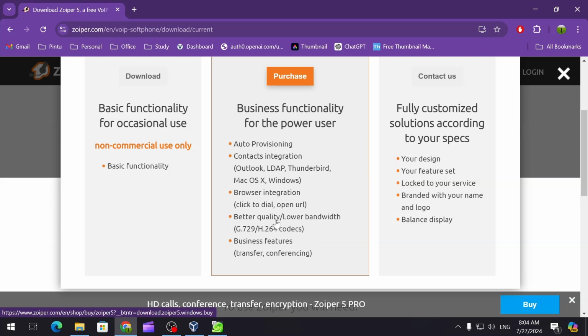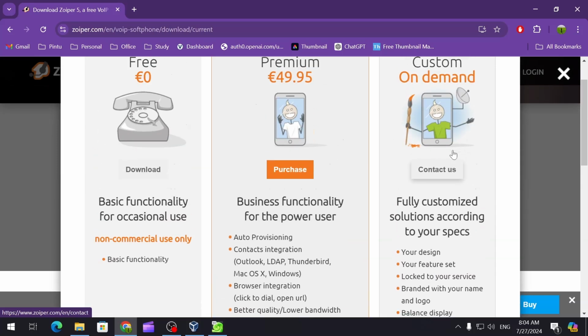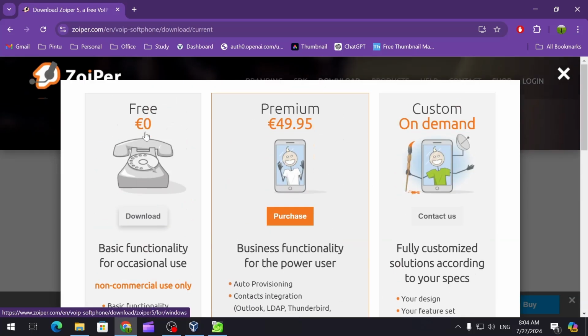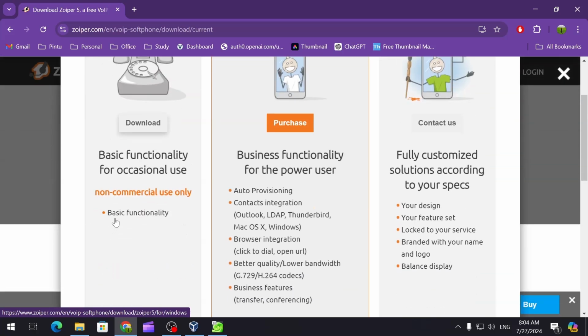As you can see, better quality and lower bandwidth, business features, transfer and conferencing, your own design, your feature set, locked active service, branded with your name and logo, balanced display. You can see all these things over here. With the free version, you only get the basic functionality.